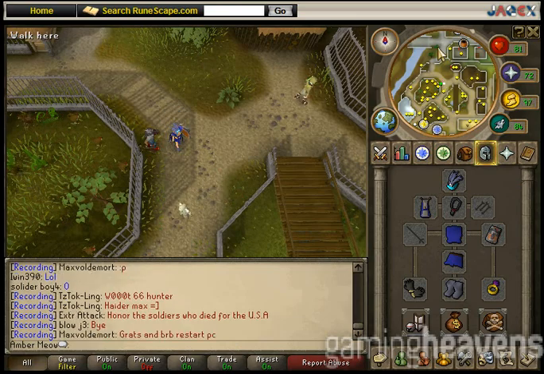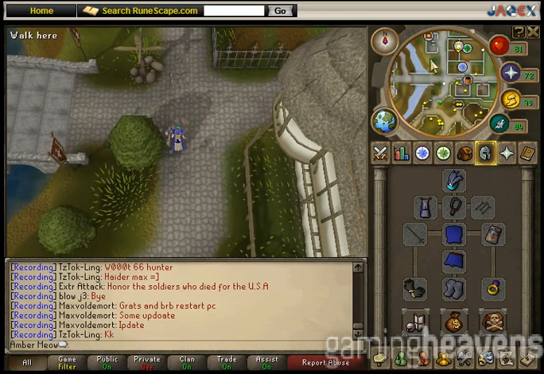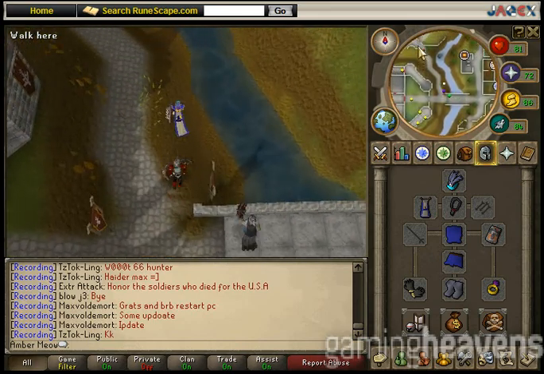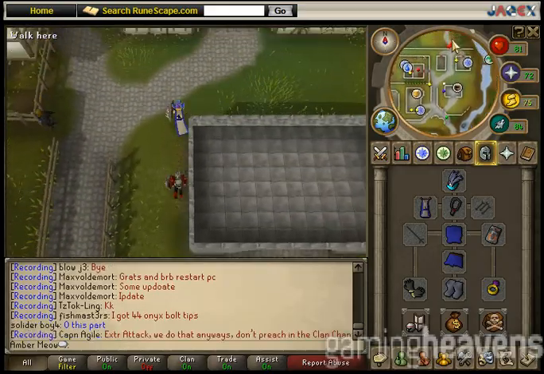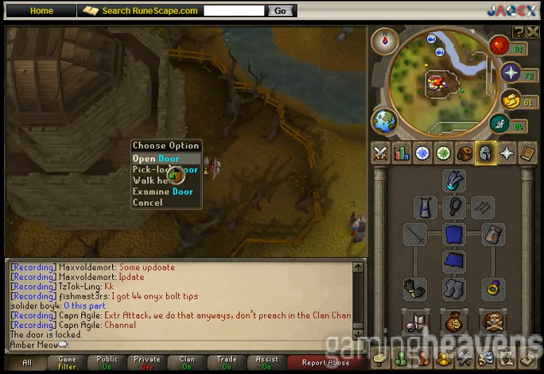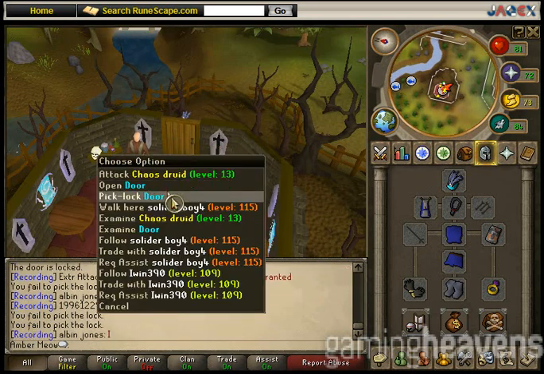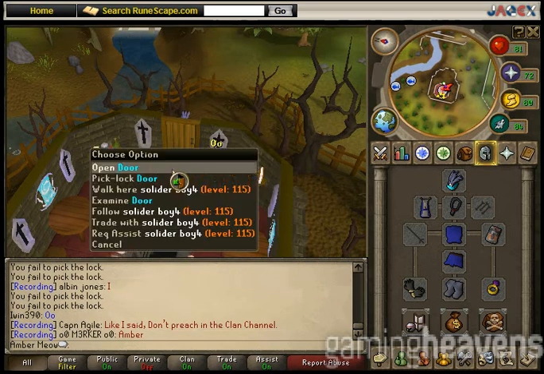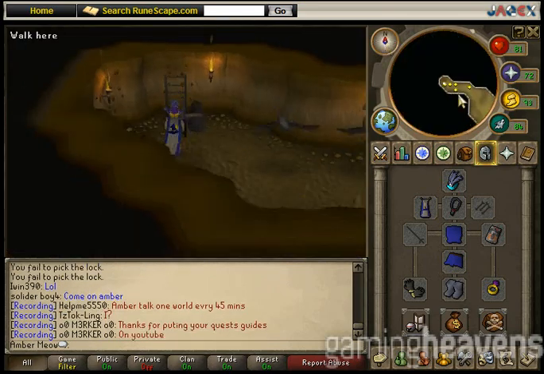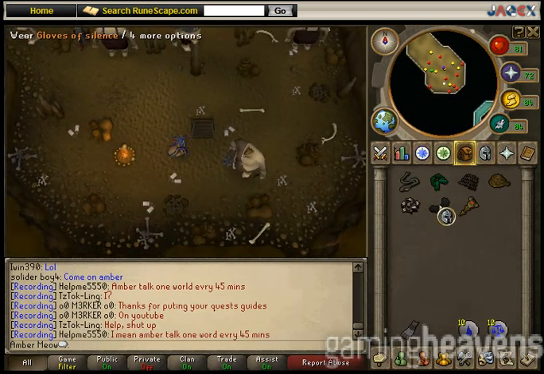Now we need to go try to steal some blood runes from a chest in the Chaos Druid Tower dungeon. It does not need to work, although I think it helps. Pick lock the door. Search for traps. Always search for traps.